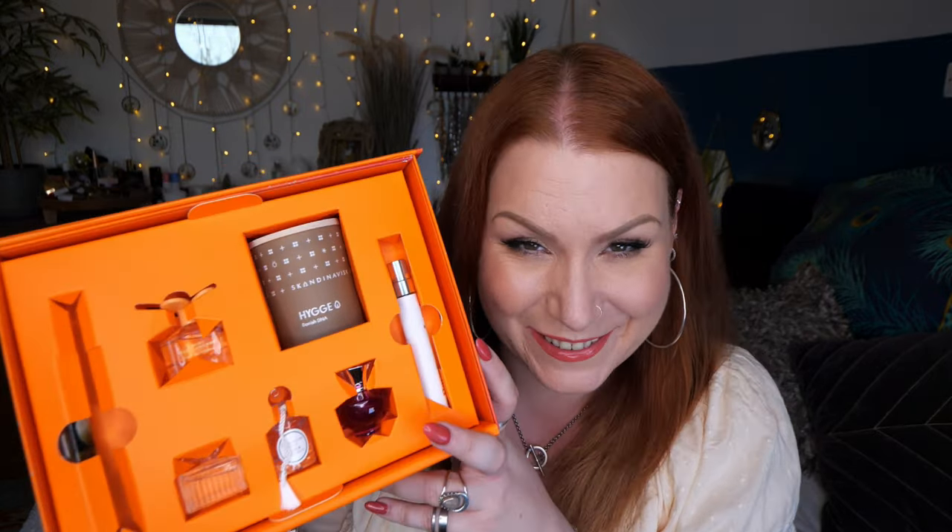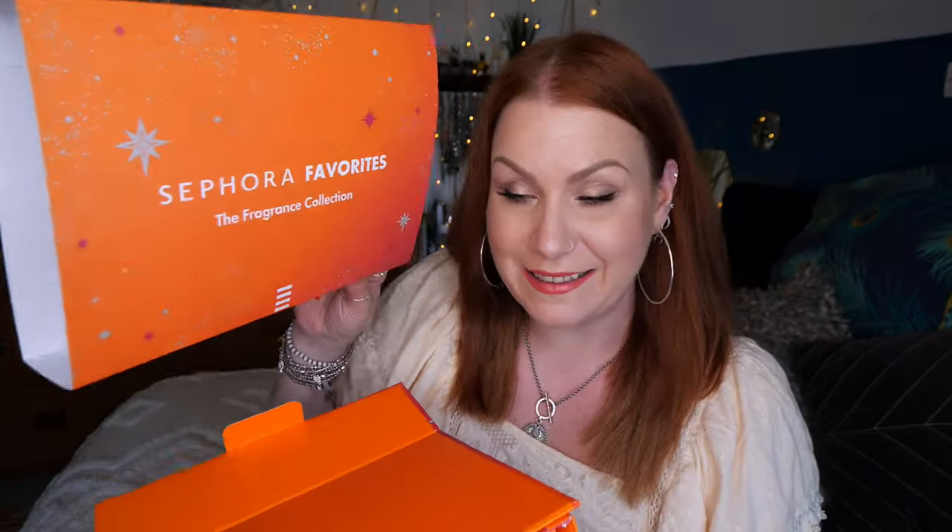Fragrance is very hit or miss, isn't it? £49 — this is the very first time I'm looking at it; I didn't want to open it until I was filming. I just love the presentation. The makeup extravaganza box was full of makeup but it was all shoved in together; this one is all set out nicely. I've not long come home from Greece and these arrived when I was away. So we've got seven items — six perfumes and one candle. I've seen one perfume in there which I'm obsessed with; it is very, very pricey.